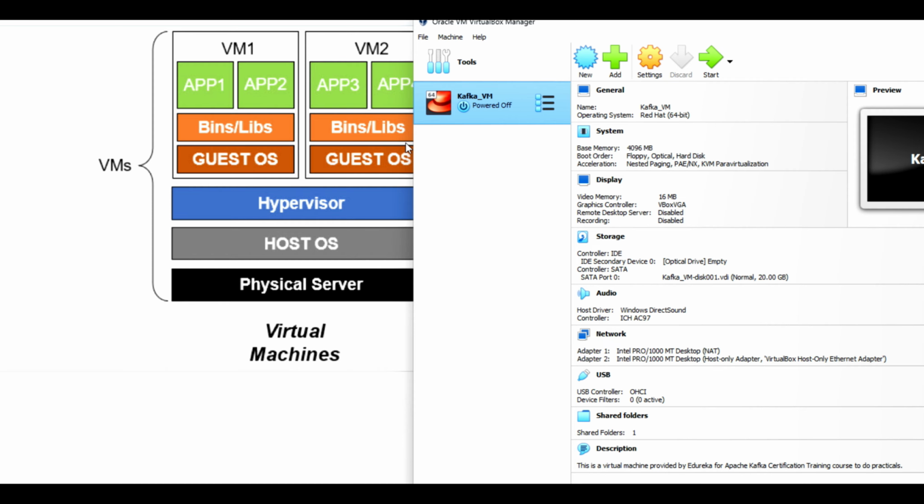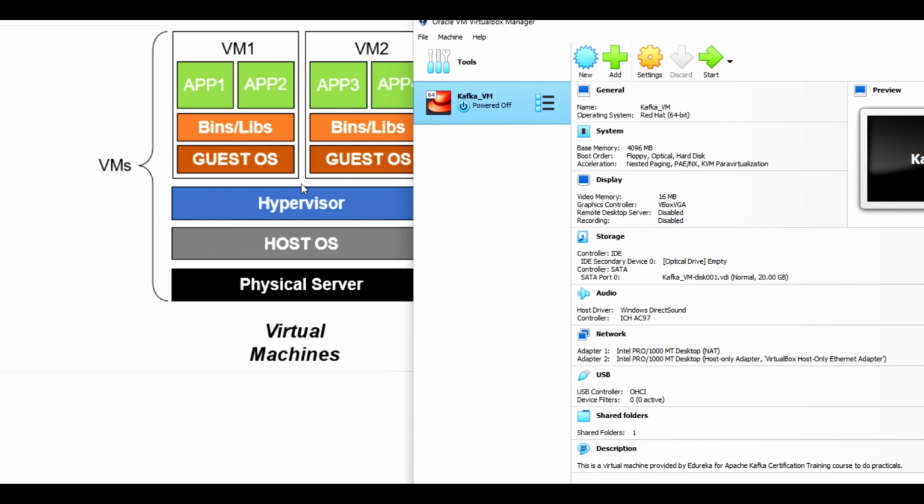On top of that, you can create multiple VMs, which ultimately get resources from your physical server machine. For example, for this Kafka system, you see that base memory is allocated, but this memory is coming from my local PC.